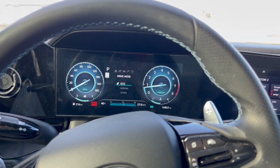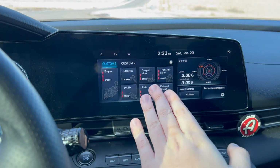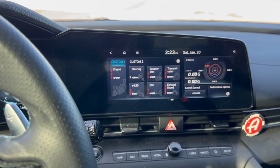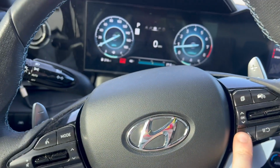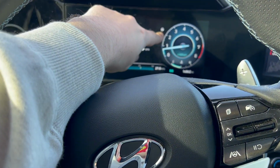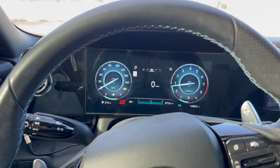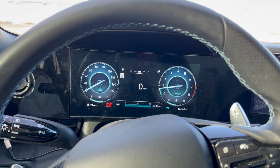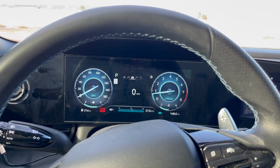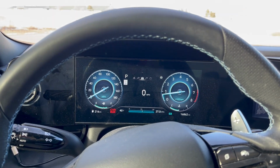So there's not anything too out of the ordinary here besides this N specific technology that we've got. And actually my surprisingly favorite feature has been the lane keep assist, where you can just put this on, it'll turn green when you're good to go, and it'll just steer for you as long as you're on the freeway or something like that. It's been so awesome. I use it a lot more than I thought I would. I use it almost every day. So I love that feature.